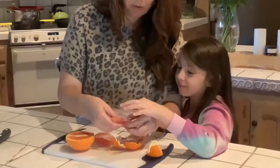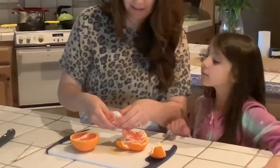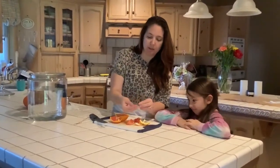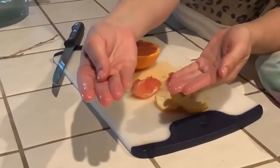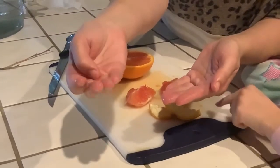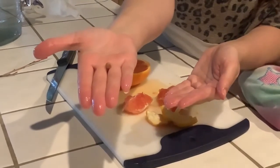So inside the orange you will find seeds, and I'll see if I can find a seed. This one. So we are finally able to locate a seed, and if you can zoom in on that, this is the size of this orange seed. Really cool, right? We can plant that, and many months later you might get a little sprout, and then you might get a little orange tree.